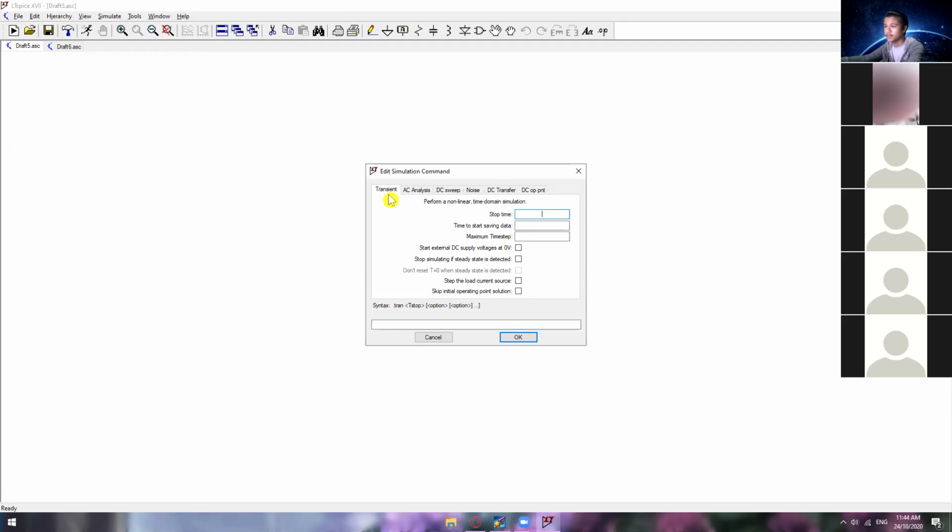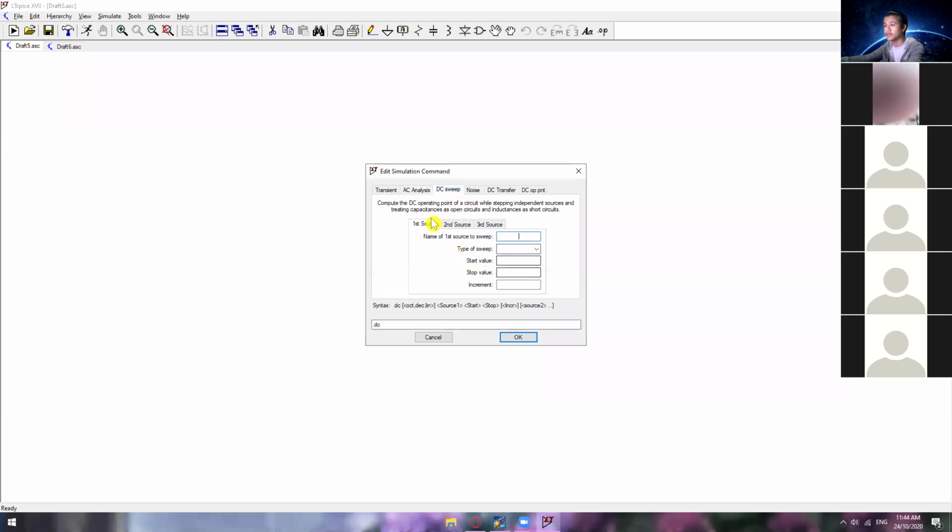Okay. So, as you can see right here, we have here the transient. So, ang pinapalitan lang mostly dito is yung stop time kung ilang oras mong gustong patakbuhin yung let's say yung schematic mo for 1 second, millisecond, etc. And then ito yung configuration naman for AC analysis. Okay, so we have here the type of sweep. So meron tayong 4. So pwedeng octave, pwedeng decade, pwedeng linear, pwedeng dis. And then number of points. So depende kung ano yung preset na ilalagay mo dyan. Then kung ano yung start frequency, and then kung kailan siya mag-i-stop.